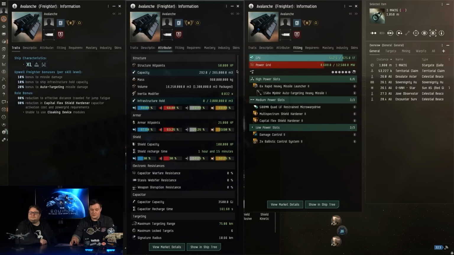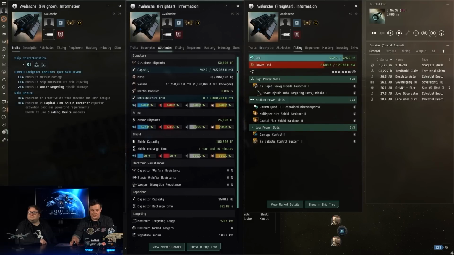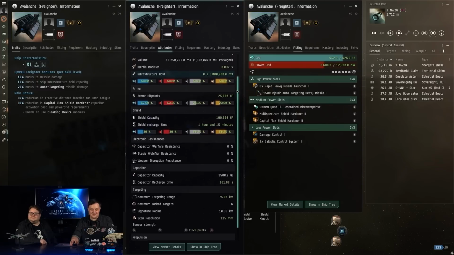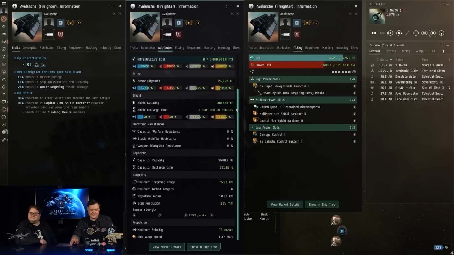And then attribute-wise, if I just slowly pan down, people can take the screenshots they need of things that they care about the most. This is obviously with me in the ship.